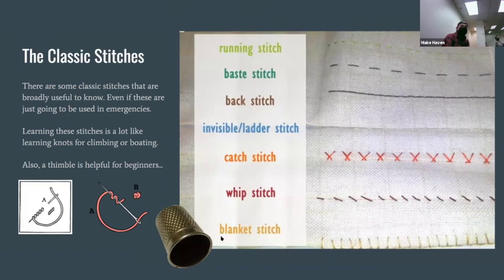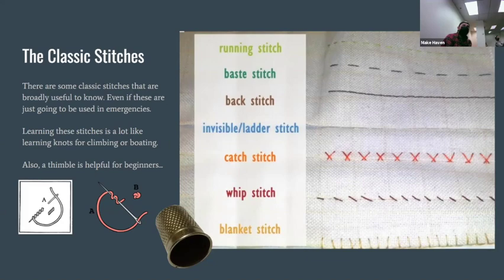A thimble is often very, very helpful so that you don't stab yourself too much. But the key here is that you want to think about what stitch is best in your context. And usually, if you're doing boating or climbing, or you're trying to build some sort of particular thing, the guidance for what kind of stitch to use is going to be baked into those instructions somewhere.